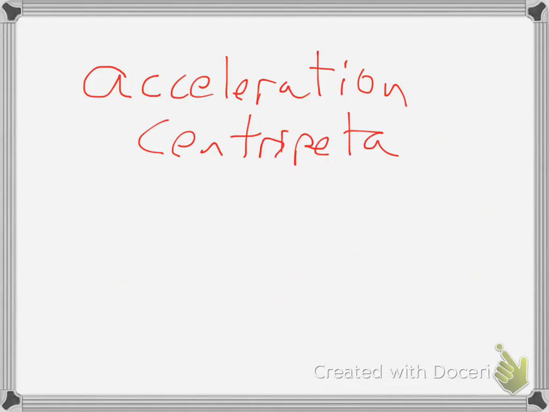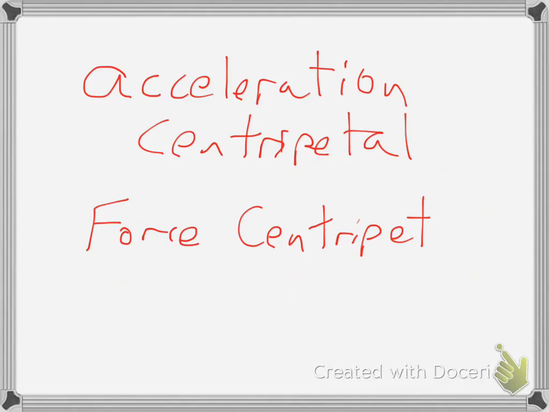And this is basically center seeking. So in other words, it's an acceleration towards the center. And so if you have a centripetal acceleration, then remember, if you're accelerating towards the center, the only way you could be accelerating towards the center is if there is a force acting on you, and that would be called force centripetal. You never actually label anything force centripetal. This is just a term given to the force that is causing you to stay in circular motion.